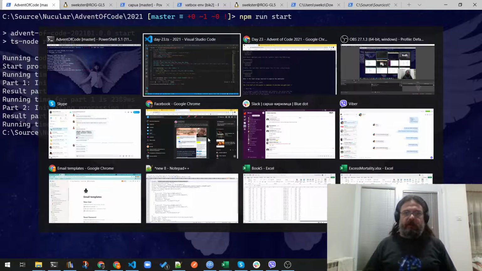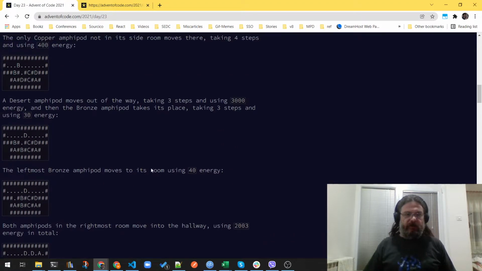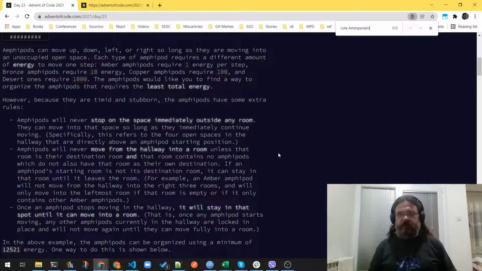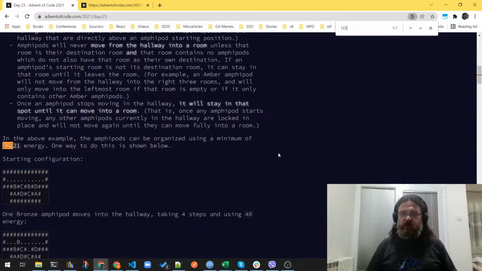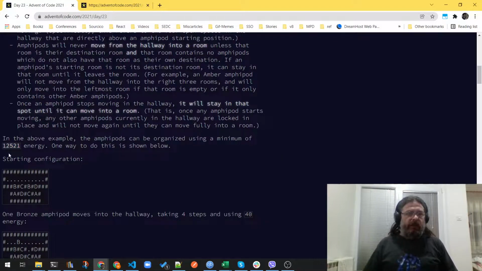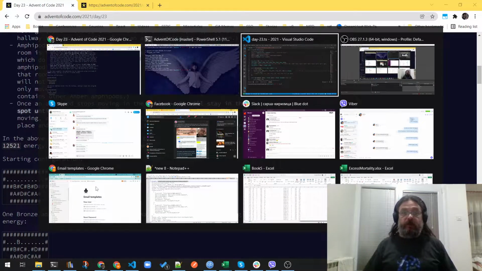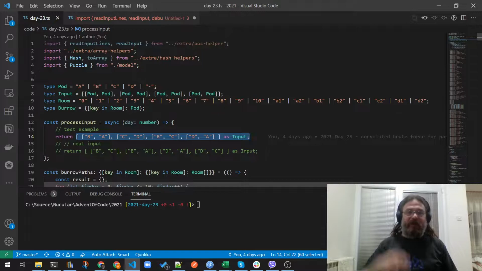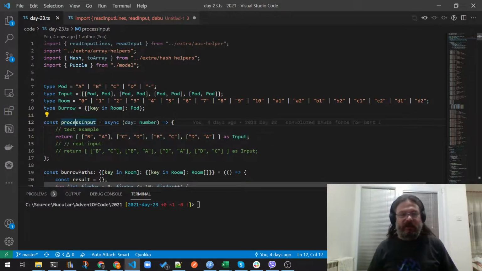This is the result, one two five two one. Yep, that's the result from the demo thing, which we are not actually reading from a file, but we're just hard coding it like this.